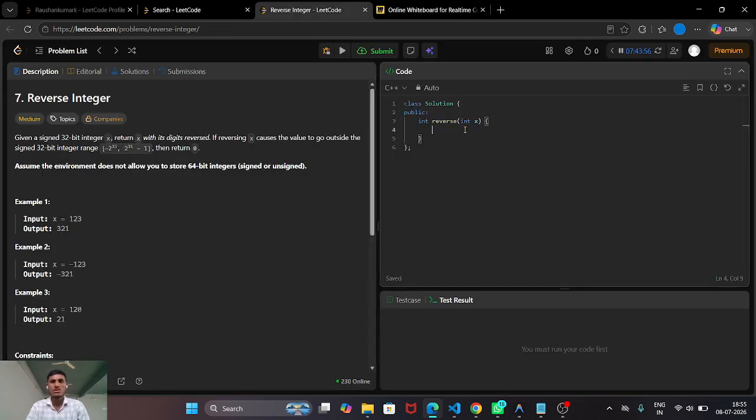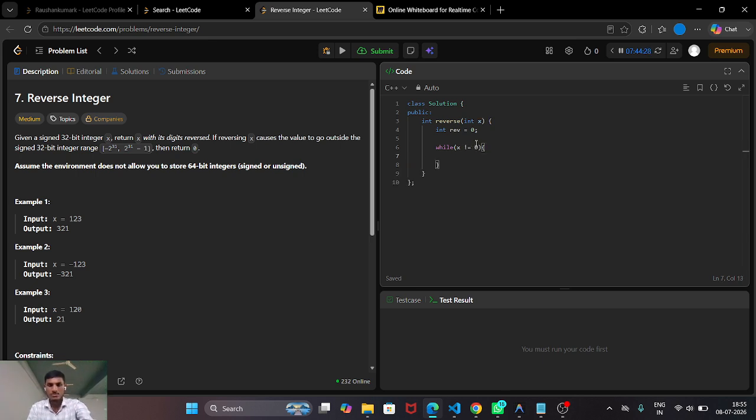Let's code together. First we will create a variable to store our reverse number, and initialize it with 0. Now we will process every digit until the number becomes 0. So we will write a while loop: while x is not equal to 0.